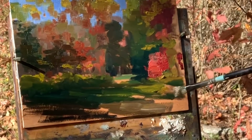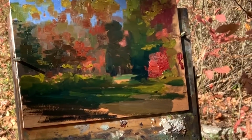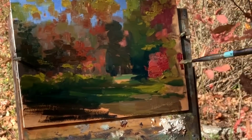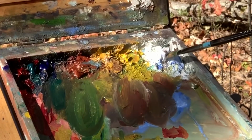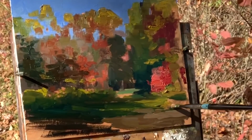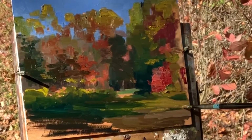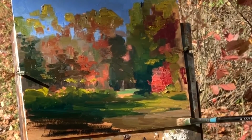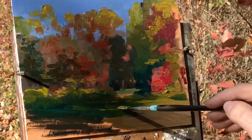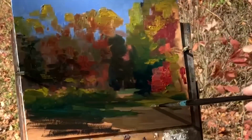Oops. We're getting some of that sunlight on these leaves that are fallen back in here. So I want that a little lighter. Yellow ochre, white. And allowing your brush strokes to define the sort of tabletop surface of the land also gives you that sense of topography.